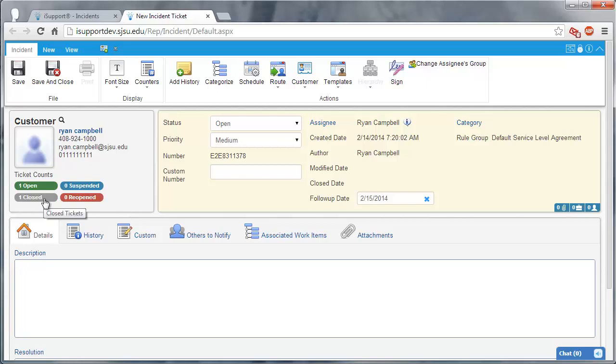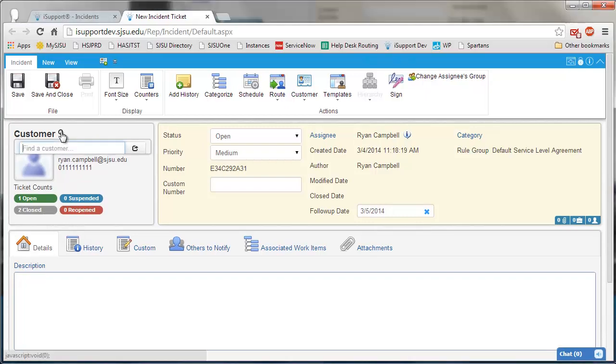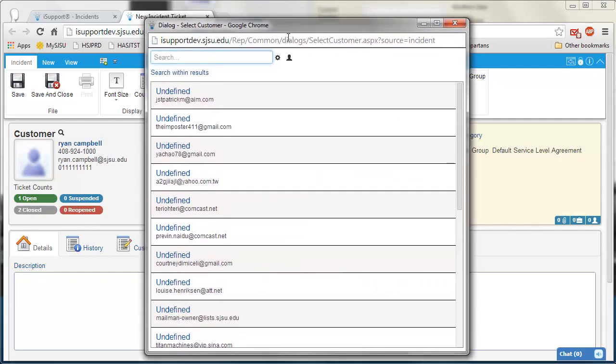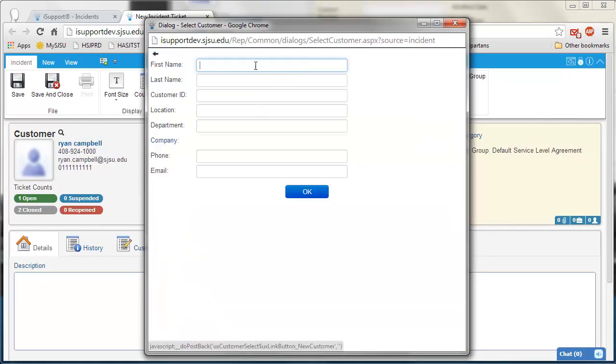If you can't find the customer, you may need to add a new one. Click the magnifying glass, open the advanced search, and select this little icon here, Create New Customer, to enter that customer's information. First name, last name, phone, and email are recommended. But if they're an employee, you may want to enter the location and department as well. This can help network and phone services, for example, find this person on campus.